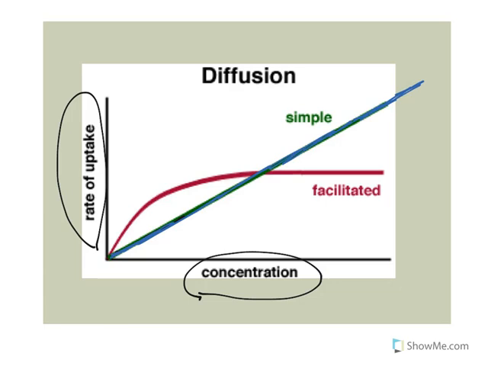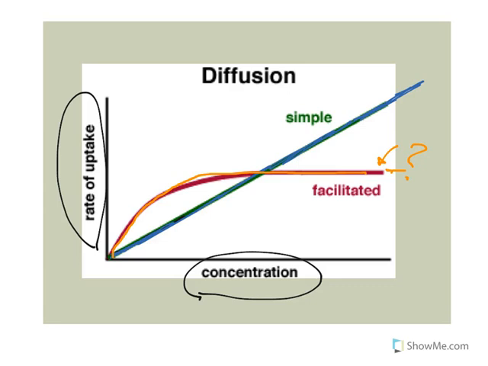However, if you look at facilitated diffusion, you see initially, yes, as the concentration gradient increases, the rate increases until a certain point where it then plateaus. So the question is, why does it plateau? Well, we have a limiting factor here. It's the number of carrier molecules. So at this point right here, the reason why we can't go any faster is because all of the carrier molecules are bound to the molecule that they're carrying. They can't go any faster. So the only way you'd be able to increase that rate even more is to add more carrier proteins.